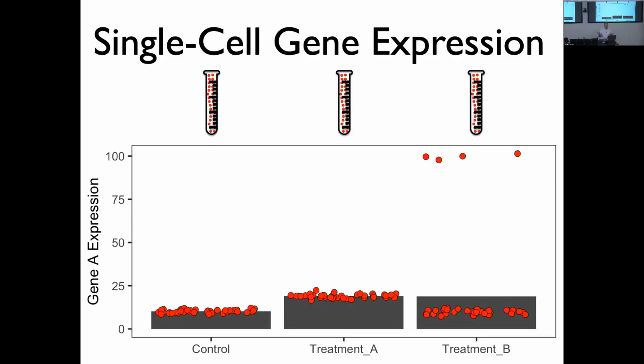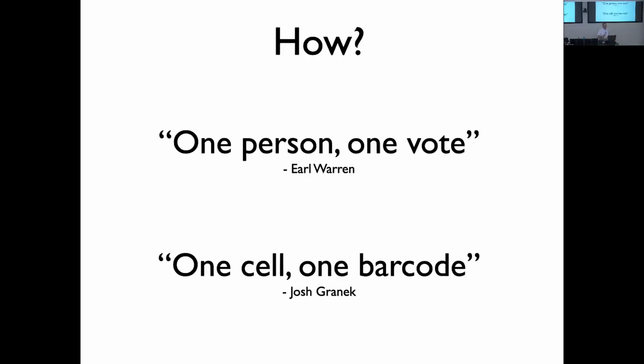Now that we have a little bit of the rationale for bothering to do single cell RNA-seq, let's talk about how you actually do it. I'm not going to try and compare myself with a famous Supreme Court justice, but I'll paraphrase: 2 weeks ago, and especially 3 weeks ago, we talked about multiplexing samples so that you can sequence multiple samples on one sequencing lane. And a lot of the answer for a lot of problems with high throughput sequencing is just multiplexing and more multiplexing. So essentially the way that you do single cell RNA-seq is just with a bunch of barcodes. In addition to having sample level barcodes, we're going to have cell level barcodes.